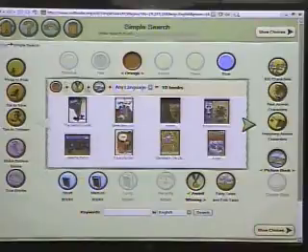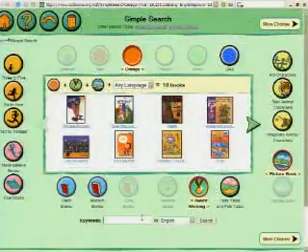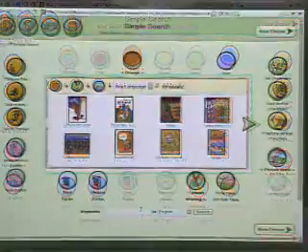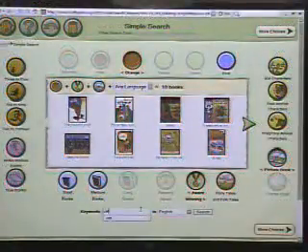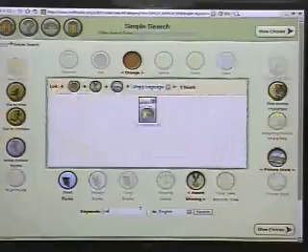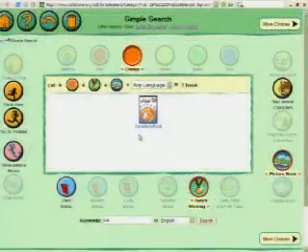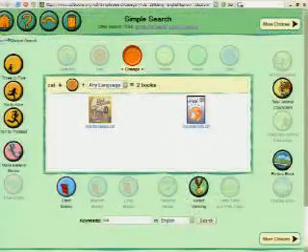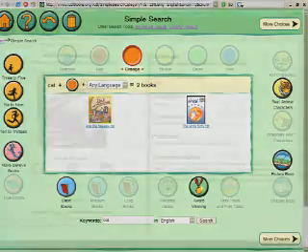I have a visual representation of the query as it's been formed. I actually can integrate keyword search as well, so I can look for books about cats with all those characteristics, and there's one of them. I can modify this and eventually get to a particular book and read it.